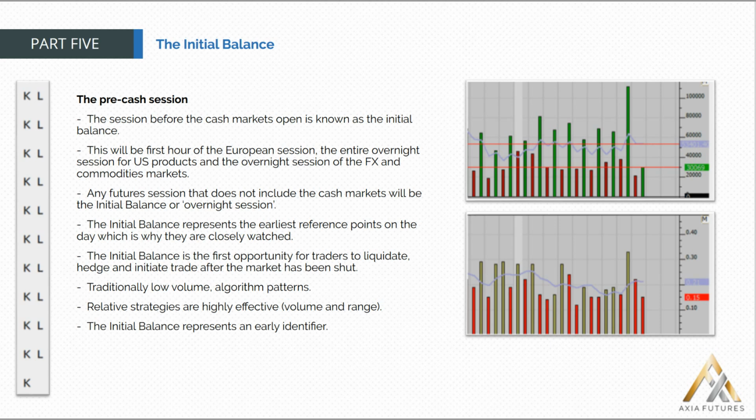The initial balance represents the earliest reference points on the day, and that is why it's closely watched. They create important early pivots for us. The initial balance is the first opportunity for traders to liquidate, hedge, and initiate trade after the market has been shut. Again, this is more relevant to the European markets because they tend to shut for a lot longer. So if they're shut from 9 p.m. at night till 7 a.m. the next morning, there's a good 10-hour period in which very little can be done to hedge or to take on or to cut positions, and there's a lot of time to strategize and make early decisions.